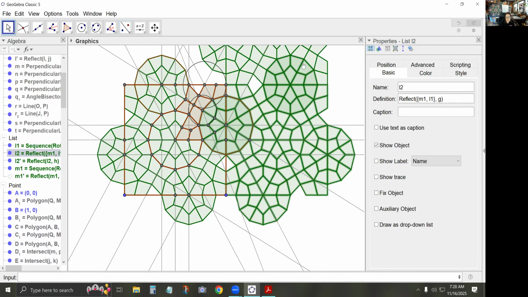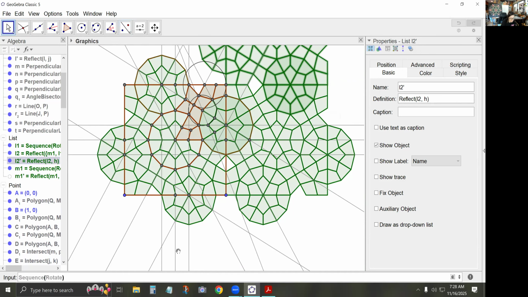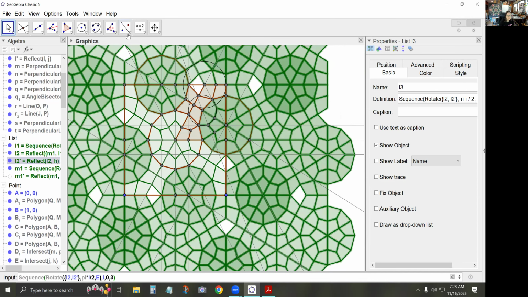And then I want to take this list L2 and this list L2 prime and rotate those about point E. So I'm going to go sequence, rotate, L2, L2 prime by pi I over 2 about E, where I varies from 0 to 3. Leave that up for a second so you can see what I typed. Then I'm going to hit enter.